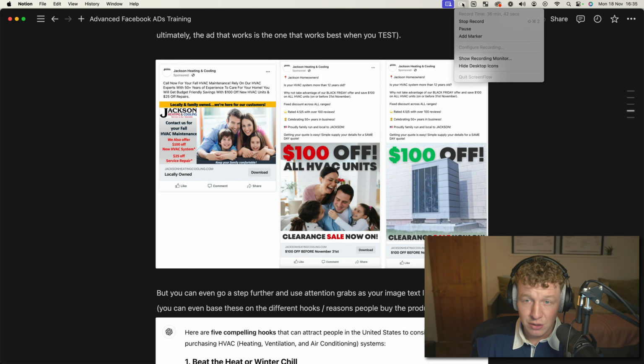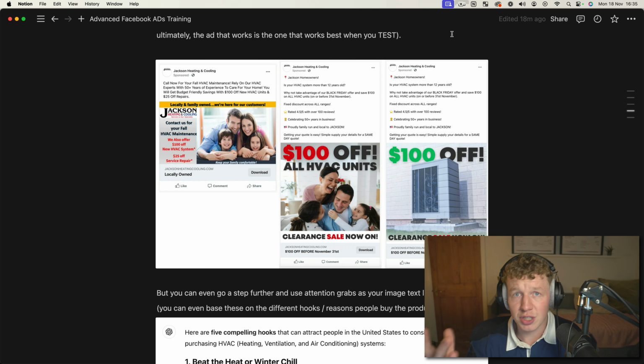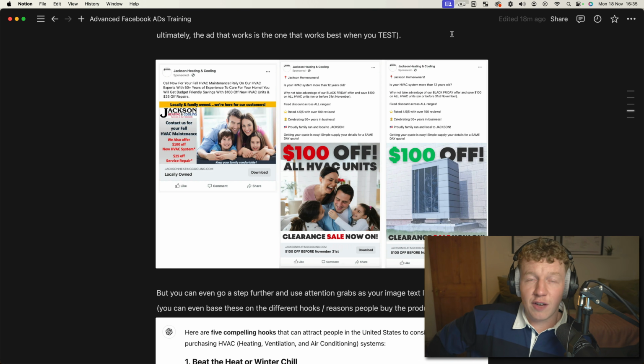On platforms like Instagram, your headline is swallowed into your primary text. It's next to the company's or the client's handle, but it's not looked at as much as it is on Facebook, okay? And also on Instagram stories and all of that stuff, we're going to get into it.